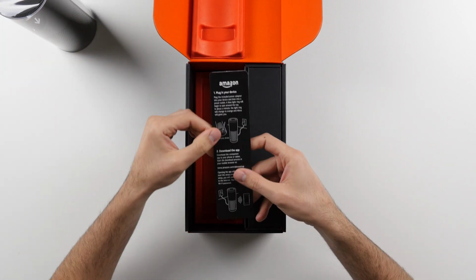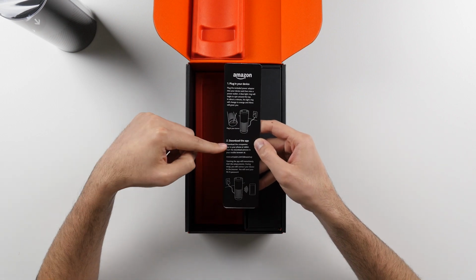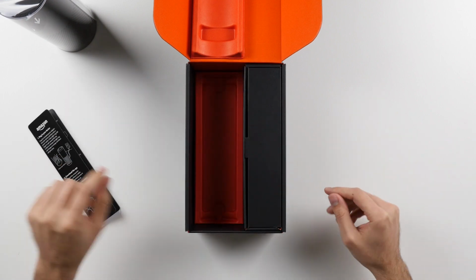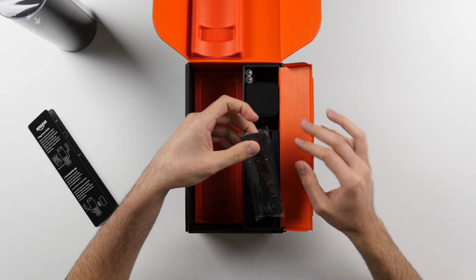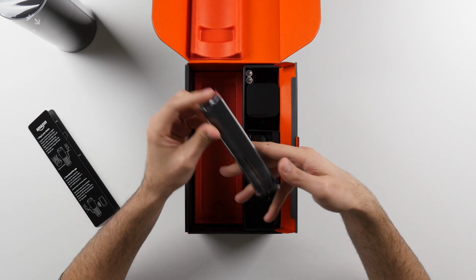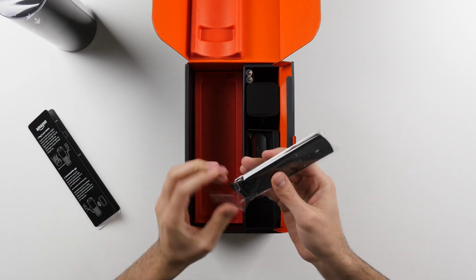So we have this little pamphlet, I guess, here. It says plug in your device, download the app. So we'll be following these instructions in just a second. But for now, let's go ahead and check out what else is in the box. So we have a little remote here, which looks a lot like the older generation iPods, if you guys remember those. I'll go ahead and show you this thing.